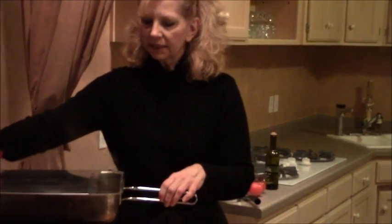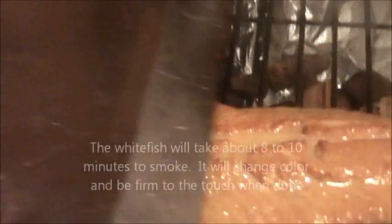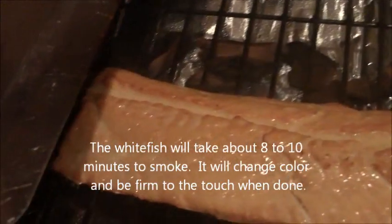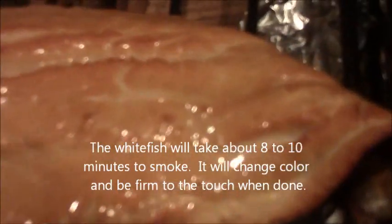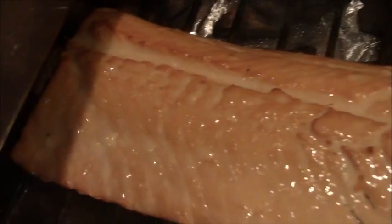So it's been about 10 minutes and our fish is going to be done. So I'm going to open this up and I'm going to show you our finished product. So here's our finished whitefish. You can tell it's done because the skin has become a kind of cooked color, and you can touch it and it's going to be firm to the touch.